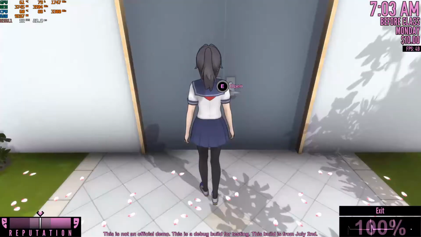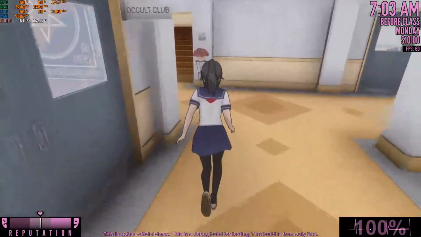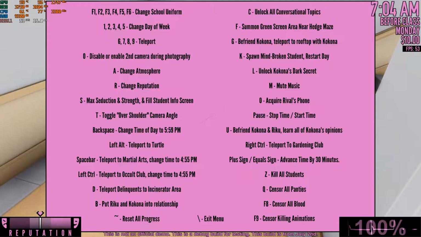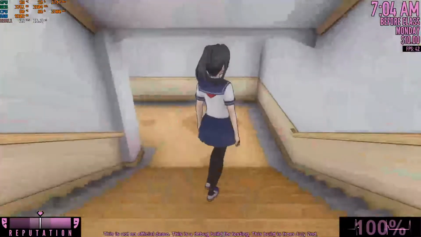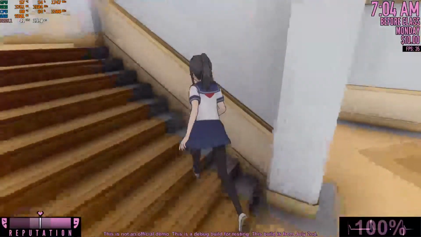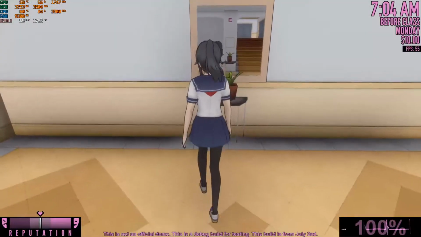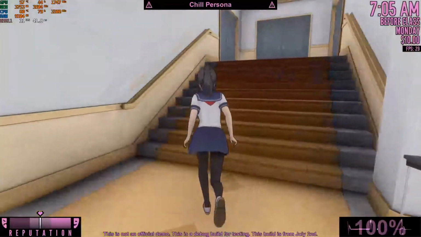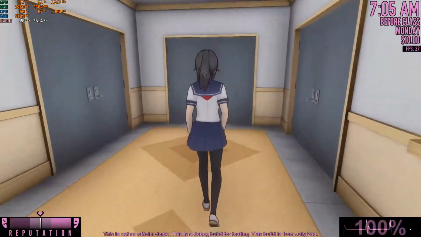How about going to the rooftop? Okay, let's go to the rooftop. I think there's a mirror here. There's no mirror. I think this one has a mirror. There you go. Oh, let's have a chill persona here. Oh! It jumps! Oh my god!